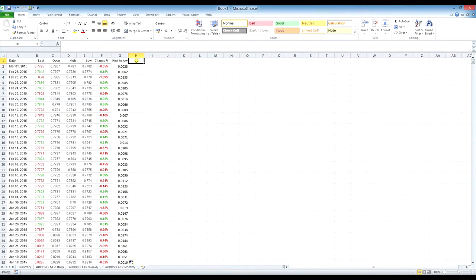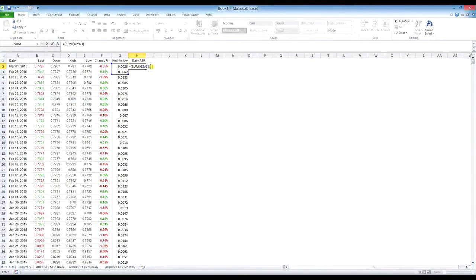The next calculation that we're going to do is the daily ATR. So in column H, we're going to head this daily ATR. And the formula for calculating this is equals, brackets, the sum of the last two periods' high to low ranges. So you click and drag over those two cells, G2 to G3. Close brackets, divided by 2, close brackets again, divided by the opening price of the first day in the range that we're looking at, so of the previous day, so C3 in this case.